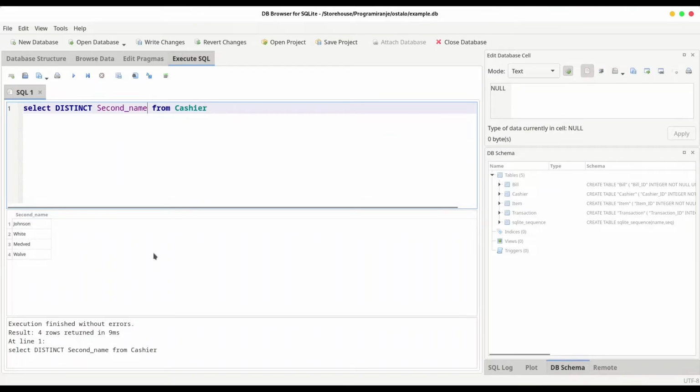And this is going to be interesting: how to get the number of distinct second names from our cashier table. It's actually really simple, but you have to use these embedded statements. I'm going to wrap this with brackets and SELECT COUNT second name, and I'm going to use this statement as the source of data. And if I run this code, you see I'm going to get the number 4.